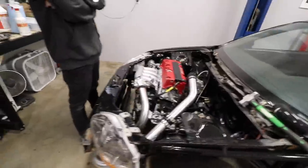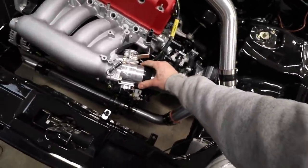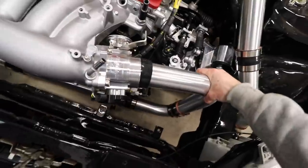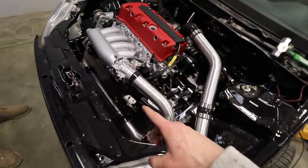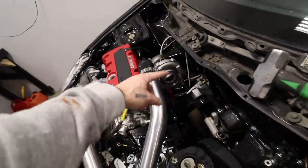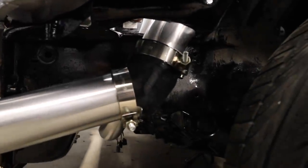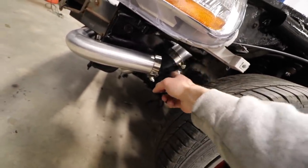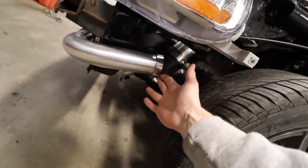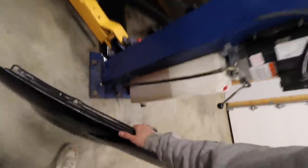I think it looks good even from a frontal view. We need to order one new coupler here - 72 mil to go on to that. We need a little bit of a reducer - I just kind of have this jammed in there right now so it looks like it's put together. We need a reducer there and then we need something to get onto that turbo - probably just another reducer so we can get some sort of air intake coming in there. We need to order a 45, and it's not the best - I wouldn't run it under boost, but it does give us the idea that it will work. We cut that piece down, run it here, and if we get a nice 45 that actually works it should be totally fine.